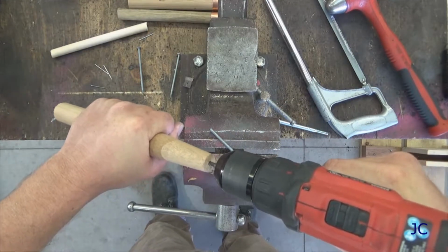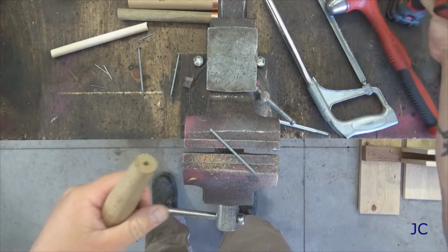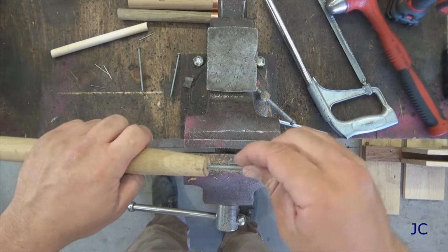Obviously here I'm not being very good with my safety. Don't do this. Don't drill without holding the dowel in the vise. Don't drill your hand.